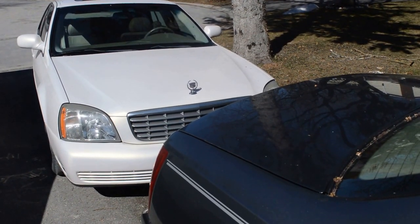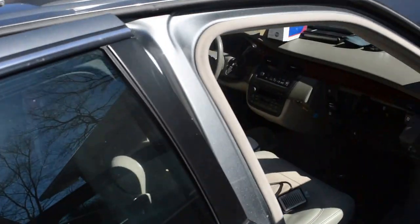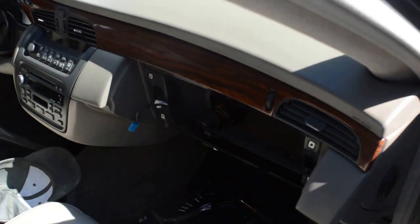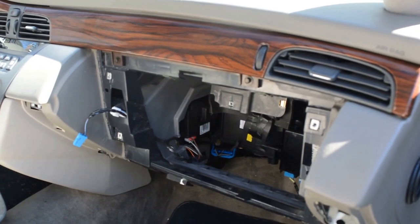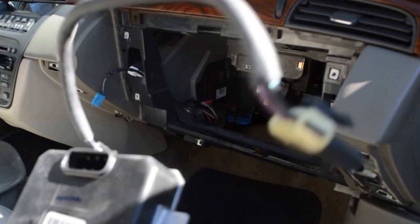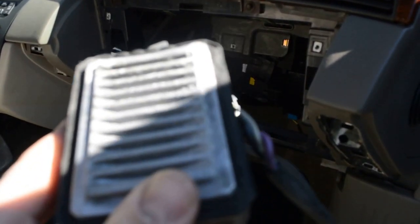It's the middle of March 2016 and the '03 DeVille has issues with its blower motor, but it's not the blower motor — it's the module that controls it. I'm going to show you the initial steps I had to do to get it out. This is the one I just took out of the Cadillac. It controls the speeds on the blower motor, sort of like a relay, but they call it a control module.